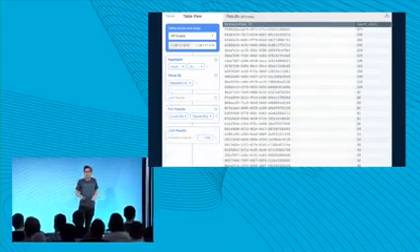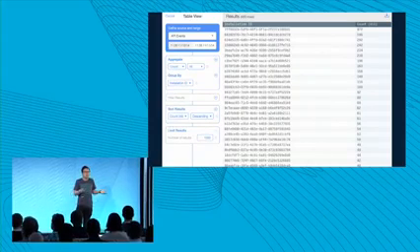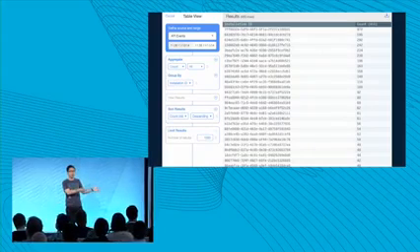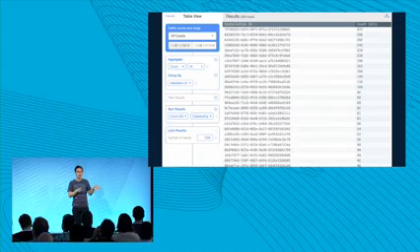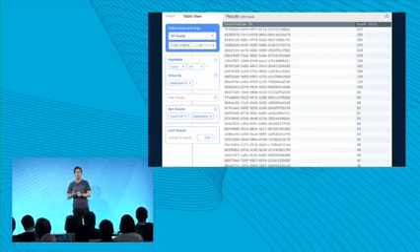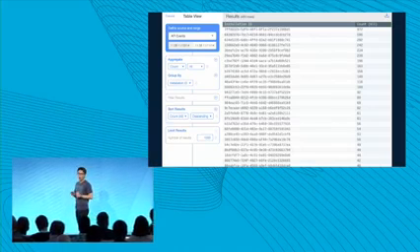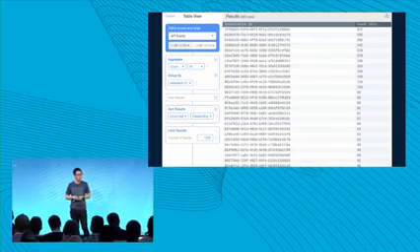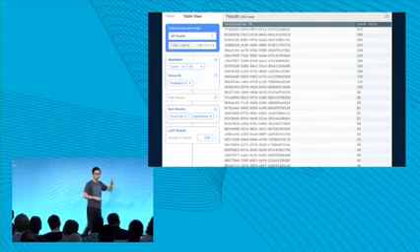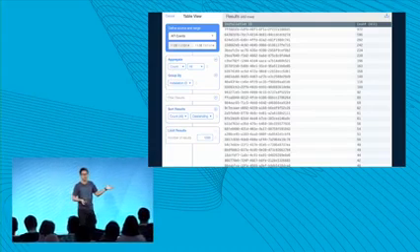Another question you may have is just which installations are making the most API requests. Well, this is easy too. All you have to do is aggregate by count and then group by installation ID. This will get you the number of requests that are made by each installation. So as you can see, this top one for this time period is making the most requests.